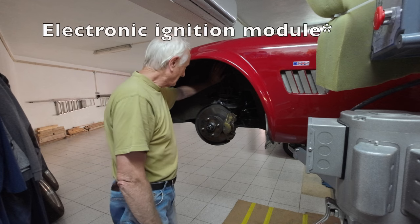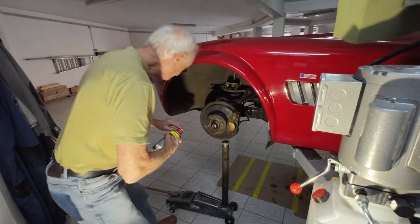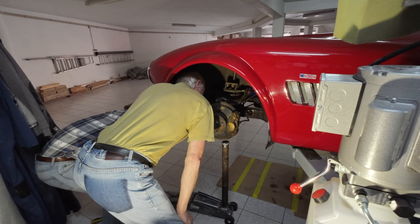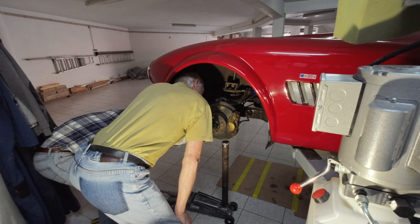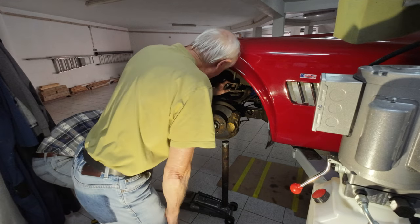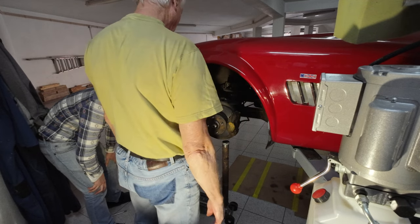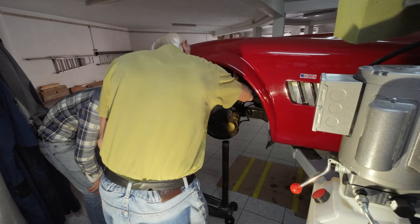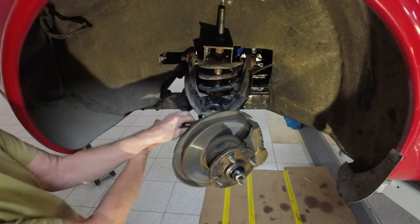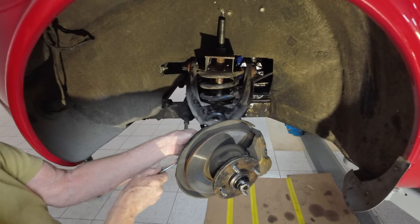The motor craft boxes go in there. The suggestion was to remove the bottom hole and then release and take it completely. But it's under tension. The problem is the spring — I cannot use the spring compressor as it should be because of the wheel arch. It's cracking now — this is actually stopping the spring from releasing.